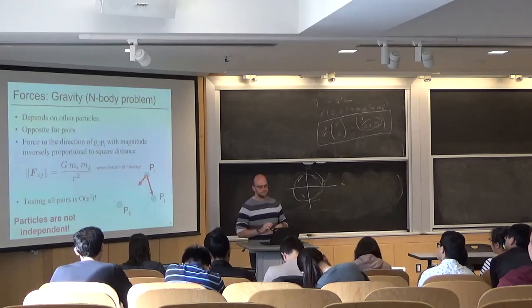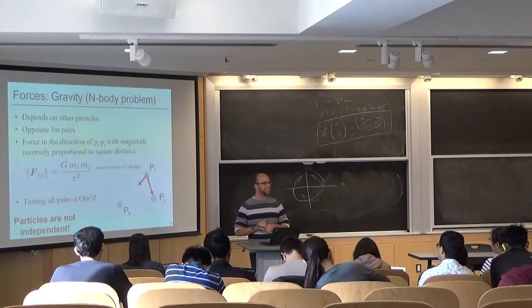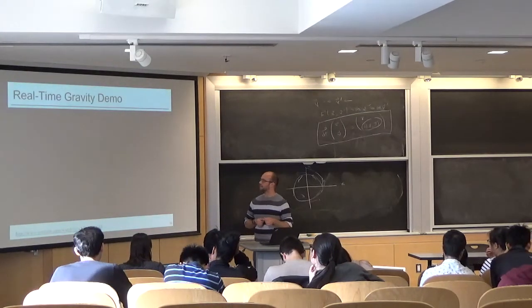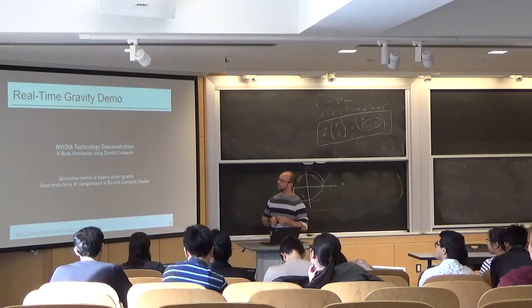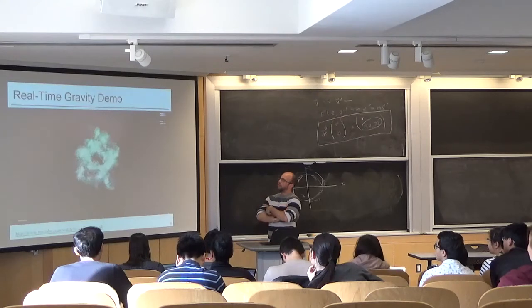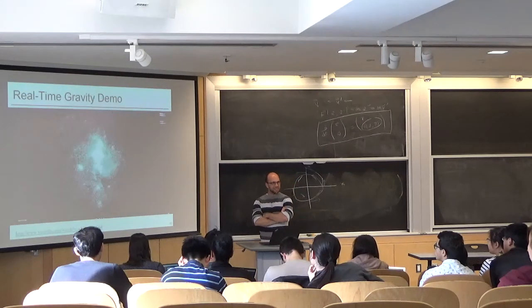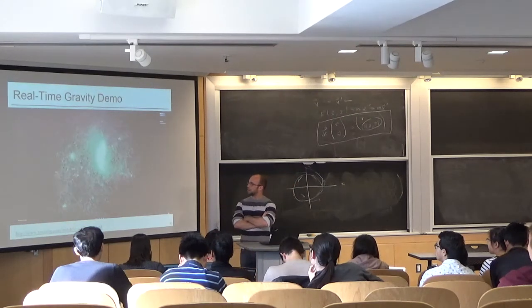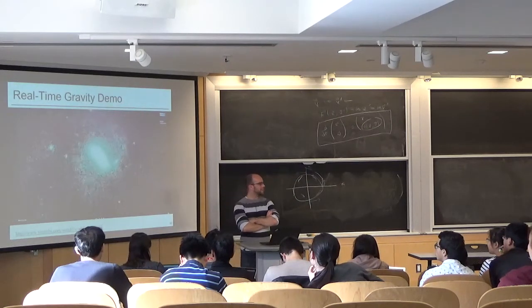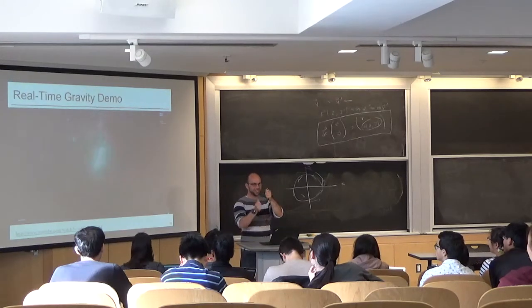If you look at one of the big test cases for the graphics processing unit, the GPU, it's simulating a bunch of planets rolling around each other. And of course, the latest NVIDIA demos are pretty impressive. This isn't even the latest one anymore, by a long shot. So here's a whole giant planetary system, and you can see that this is being simulated on somebody's GPU in real time. And probably if you wrote pretty naive code that just did a double for loop over everything, it would look like that.